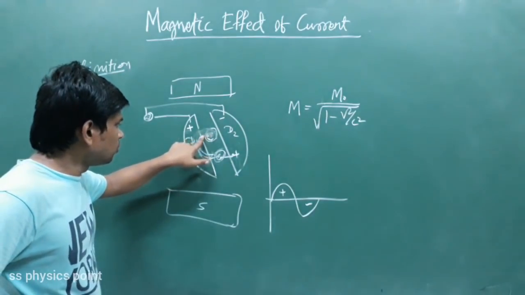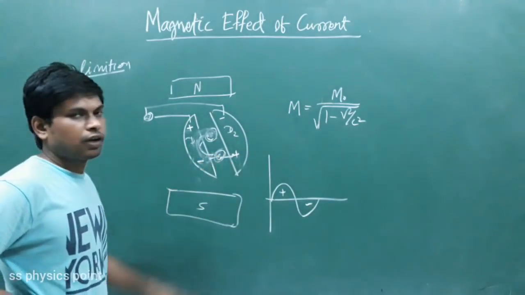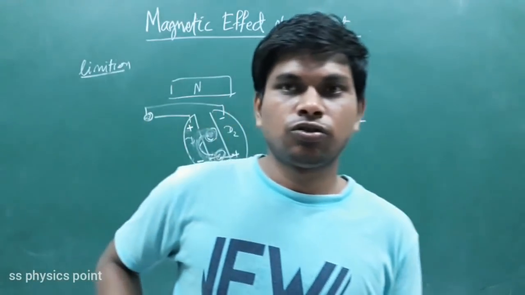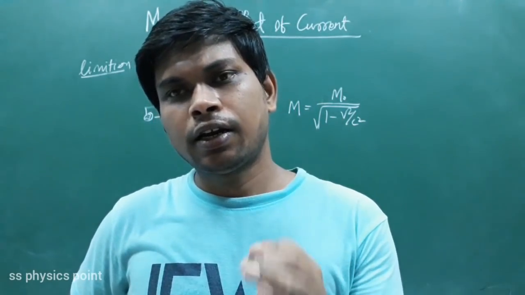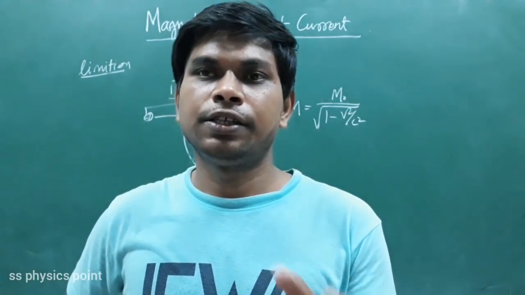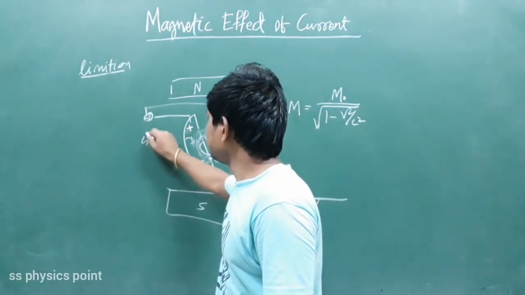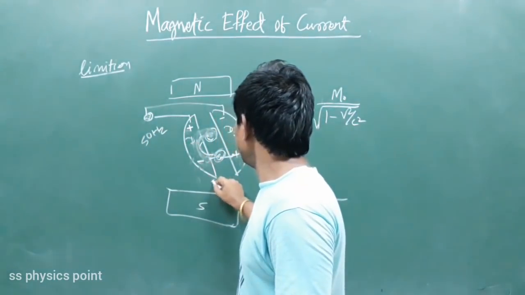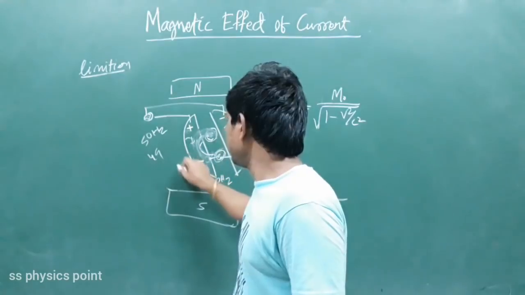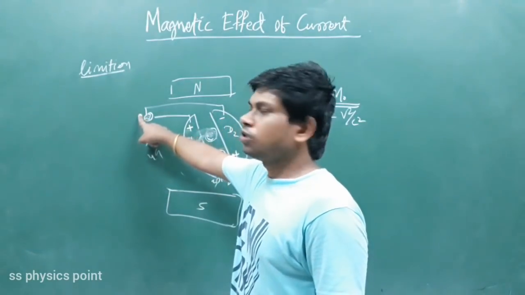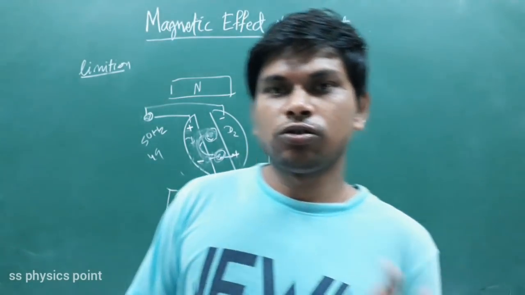So whenever it moves inside the D, it will move slowly. By moving slowly, what will happen? The terminal will change, it changes fast. So it cannot be accelerated either. So to accelerate an electron or a charged particle in a cyclotron, the frequency should be equal. Suppose this is 50 hertz, this frequency should also be 50 hertz. Then you can accelerate. And if it becomes 49 or 50, then it will not work, because it will change slowly and it will move fast. That also is not acceptable.